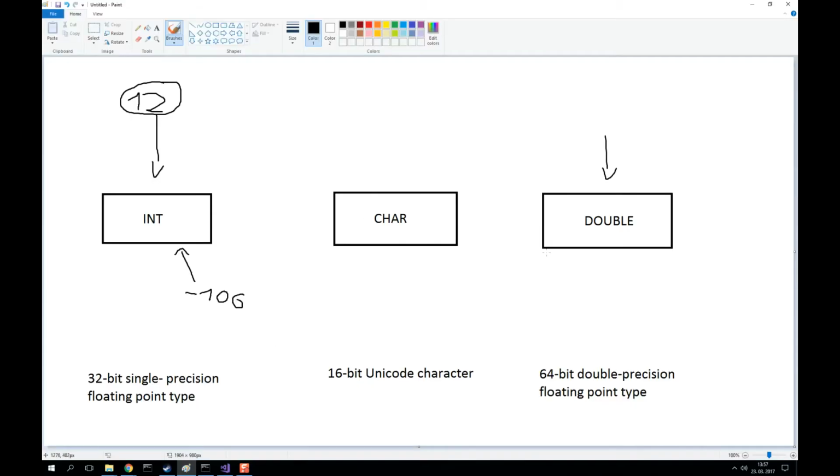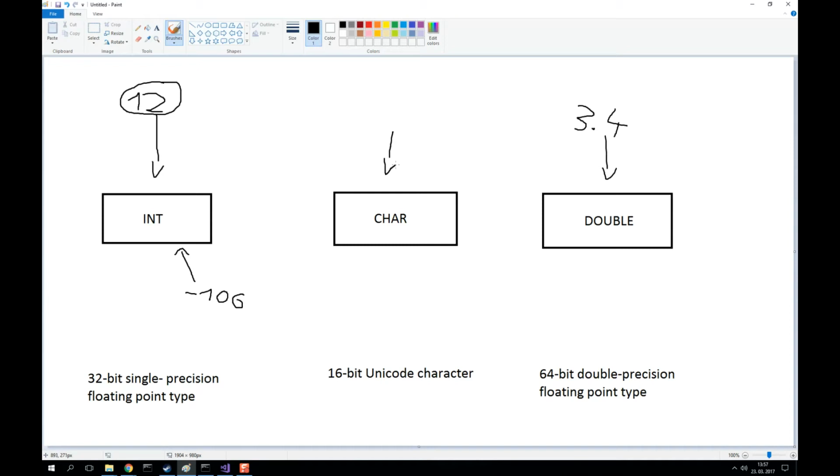Third thing, we have a double. A double can hold decimal numbers like 3.4. That's a decimal number. It cannot be in an integer basket. It cannot be in a character basket. It can be in a double basket.